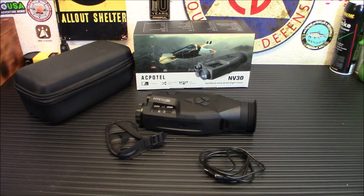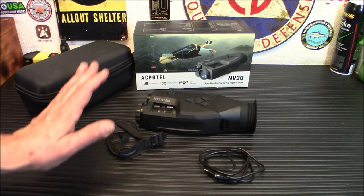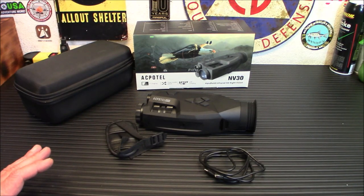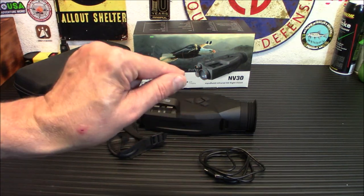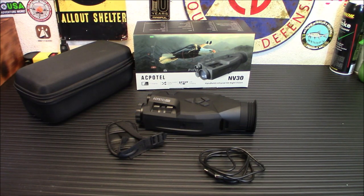The price on it is not bad either. It's a little more expensive than some other digital night vision technology. However, I assume that's because there's a lot more built into this than most. This runs $339.99. Now, at the making of this video, there is a coupon on Amazon. It's nothing to do with the manufacturer. There's a coupon on Amazon that will give you $50 off. It's right under the price. You just click the little box and it will give you $50 off on this. So that's pretty decent. All in all, a definitely nice, decent deal.